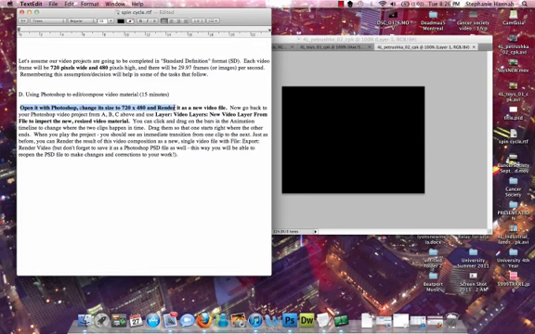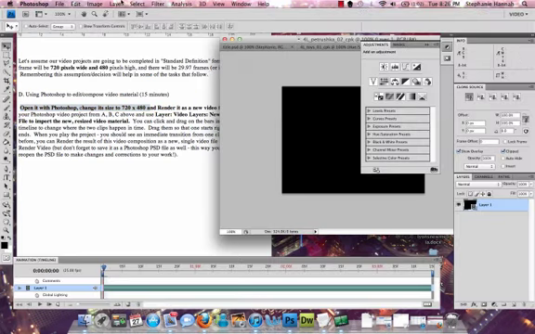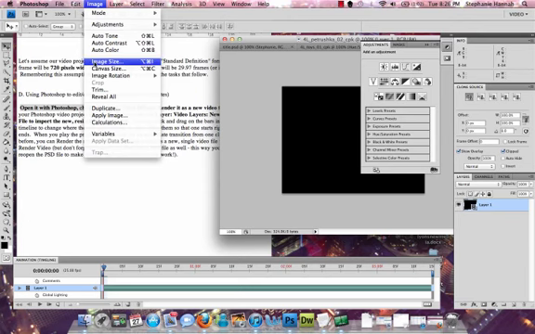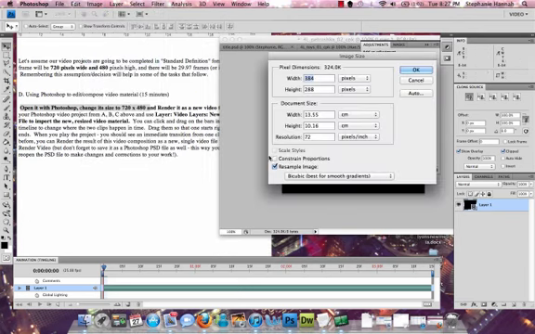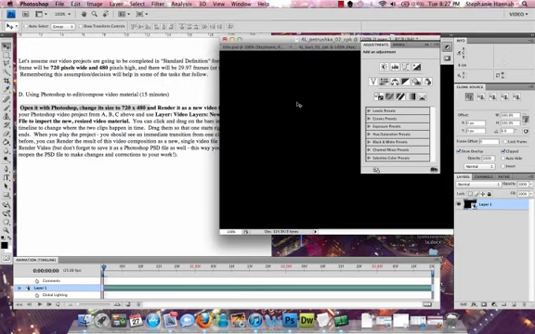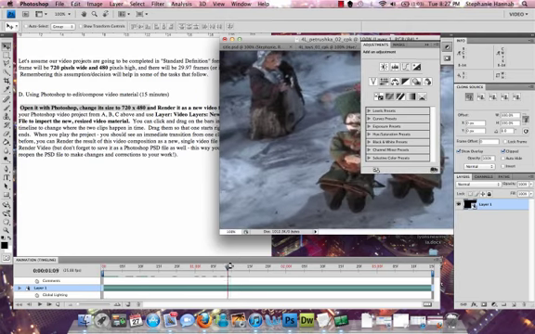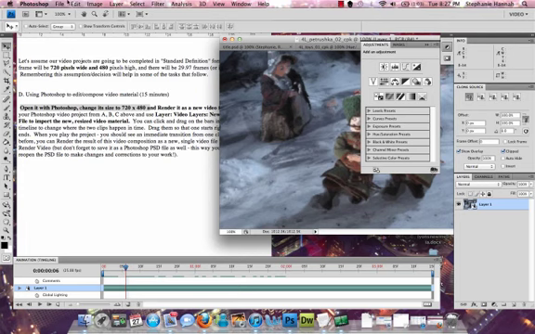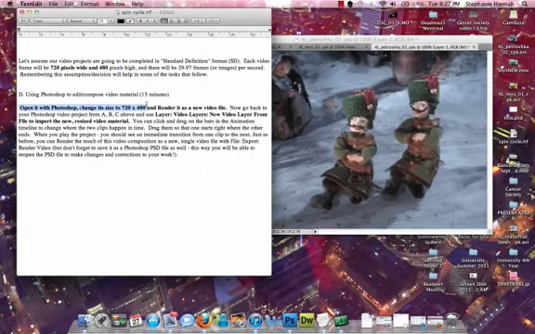So remember, we have to change its size. We want to go to Image, Image Size, make sure Constrain Proportions does not have a checkmark, and under Pixel Dimensions, the width is going to be 720 by 480, and make sure it's pixels. And you can say OK. Transforming a video layer requires converting it to a smart object layer, so say Convert. Just so you can see, there's the video. Now that we've done that, delete that.